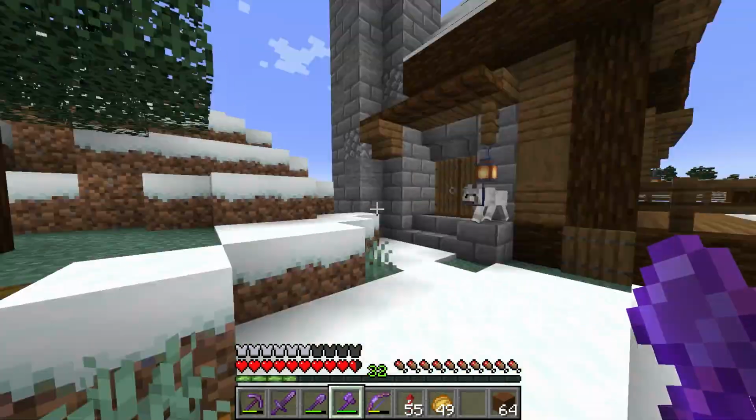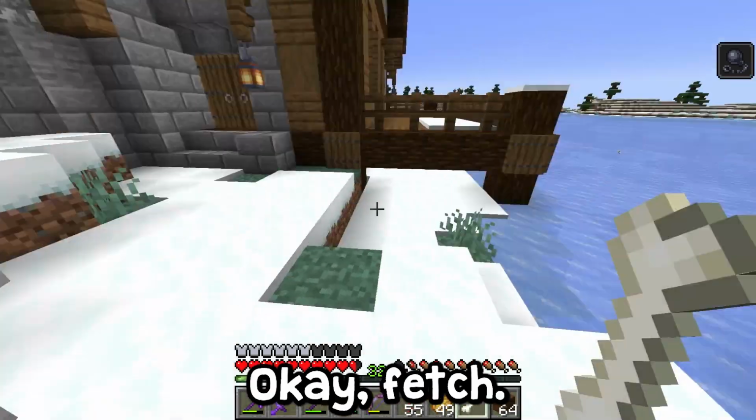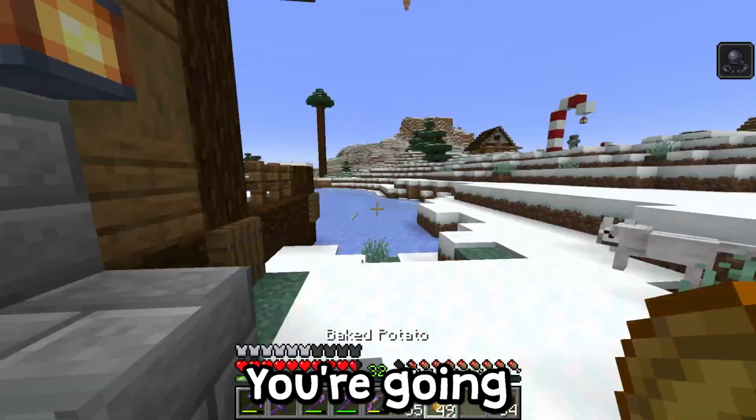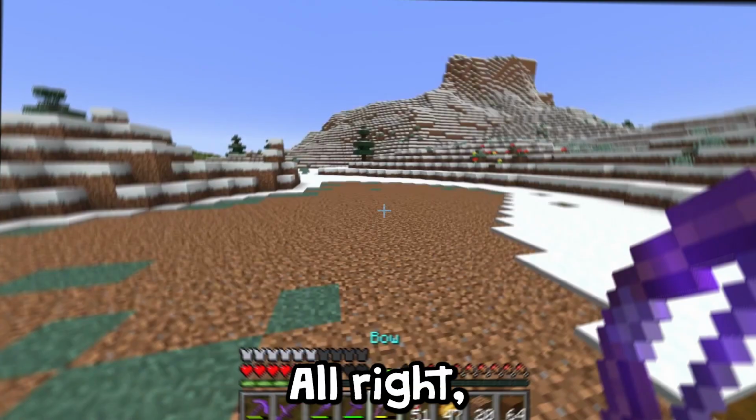Get him. Go on. Wow, how dare you. Here you go. You can have a bone. Here you go, buddy. Oh, you don't want the bone. Okay. Can you fetch? No. It's okay, you're gonna come with us and build. Come on, let's go get some terraforming done, buddy. Let's go. All right, there we go.